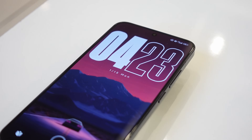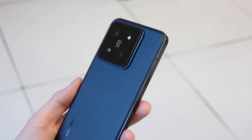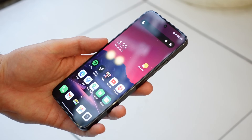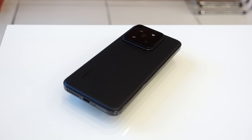Putting everything together, the Xiaomi 14 is one of the most enjoyable phones I've ever used. Thanks to the high-quality hardware, excellent performance, super fast charging, and of course the amazing camera, it's hard to put this thing down. It definitely has some annoying issues on the software side, which is a real bummer, but if you think you can put those aside, I do recommend the Xiaomi 14. You can import it from China through some vendors — link is down below — or you can just wait for the global variant for complete compatibility with your carrier.